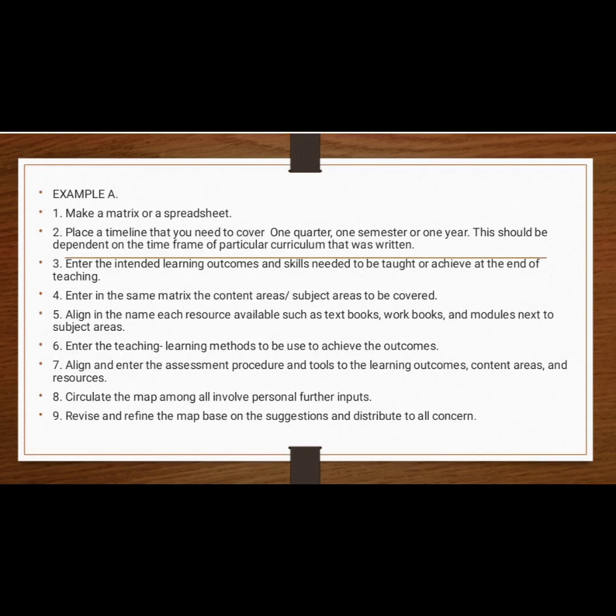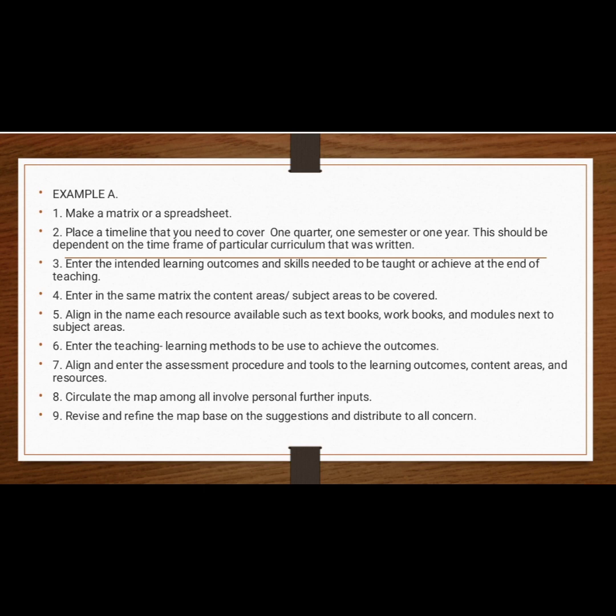So there are many ways of doing things according to what outcome one needs to produce. So there are many ways of making a curriculum map. However, whatever outcome or map will be made, there are suggested steps to follow.